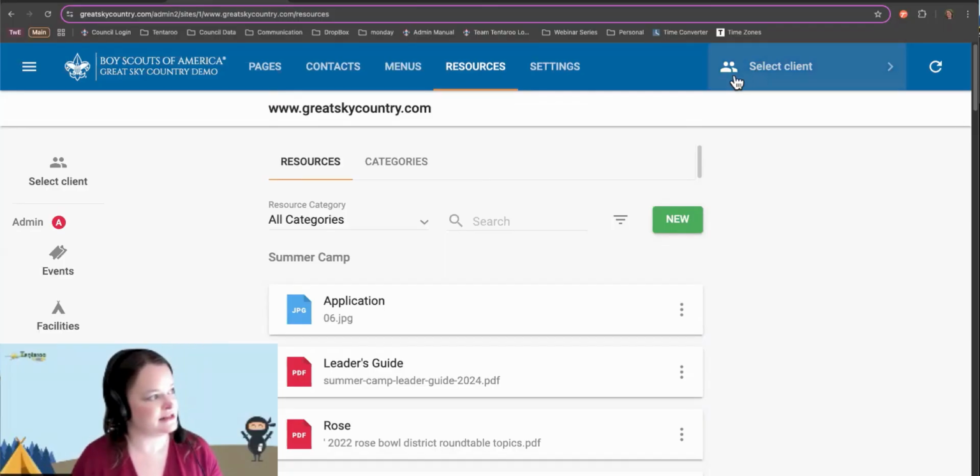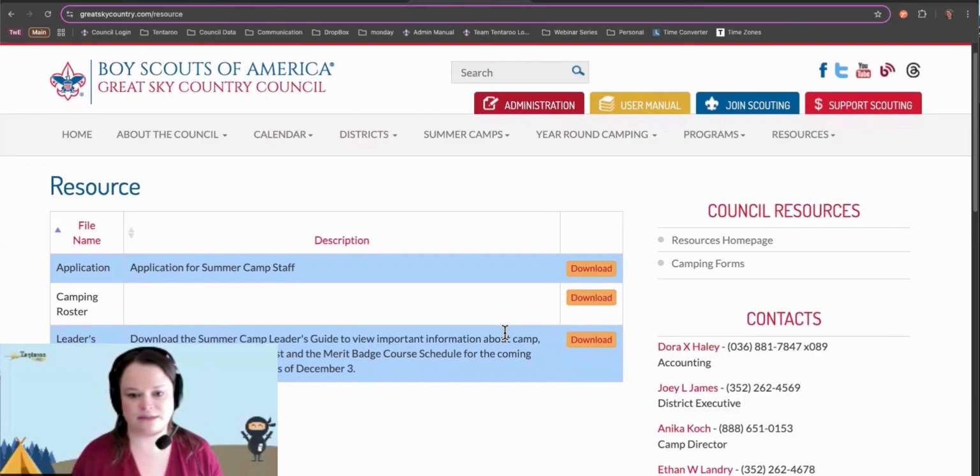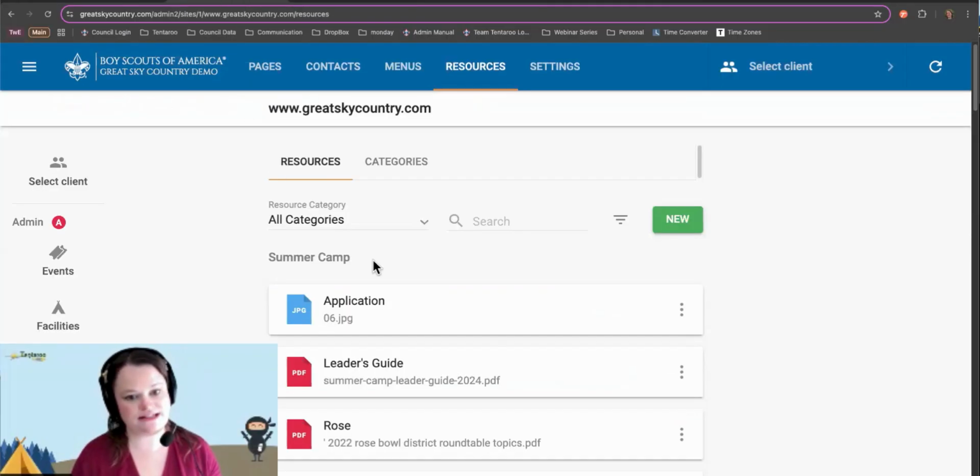So I have an example for you of how the resources show up on a page on your site. Now I'll demonstrate how resources can be integrated with your pages like this when we get into the Building Web Pages webinar. Sharing resources isn't limited to your Tenaroo system though. You can share direct links to resources through email, social media, other websites. It's just a link to a resource that anyone can download.